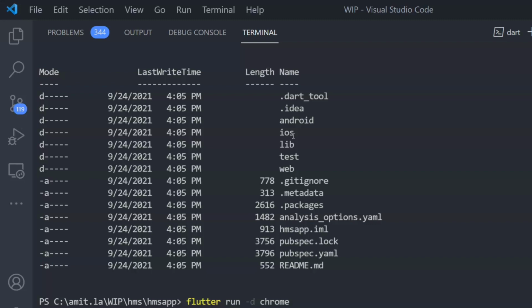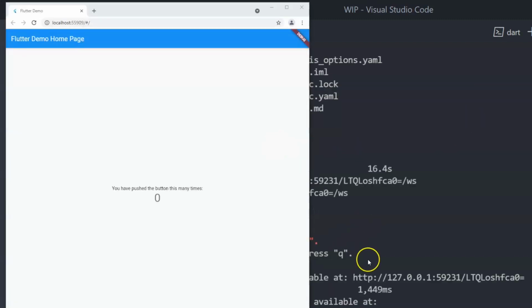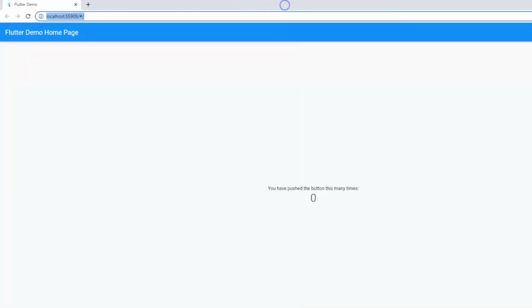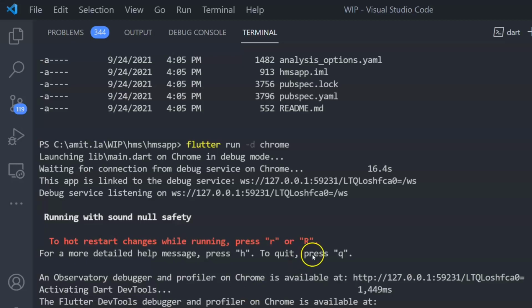What this command will do, it will quickly open a Flutter web version. All right, so I have a Chrome window opened up. Let me just maximize this so that you can see it better. Now let's go back to the terminal window and you will see another URL. This is very useful functionality in newer Flutter versions. So copy and paste this URL, and what it does, this opens a debugger kind of window.